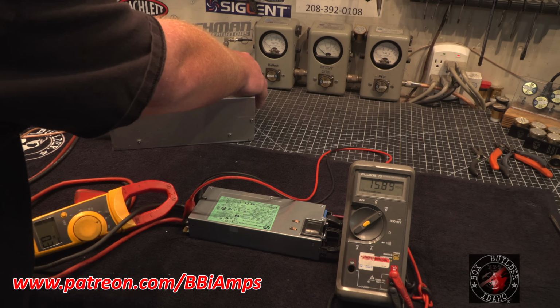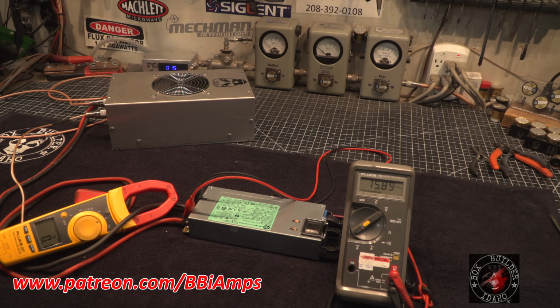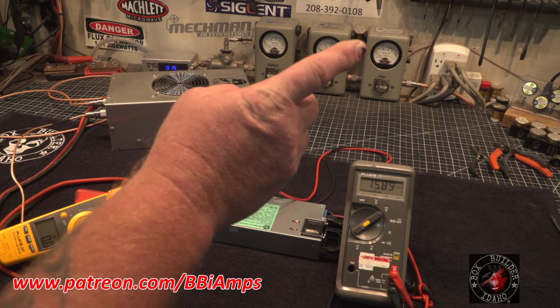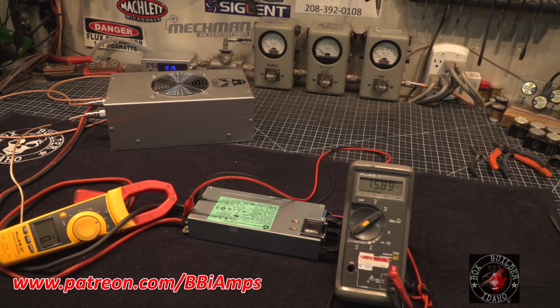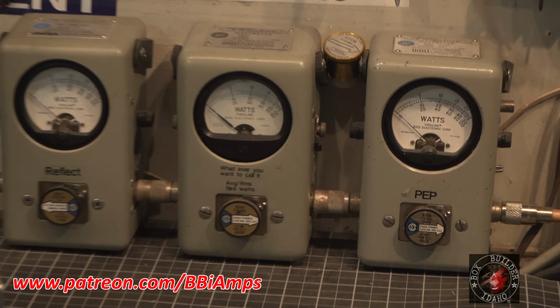Now what are we going to drive the 4-pill with? Well, of course, the derail striker. So let's go ahead and look at our watt meter. This is a 1,000 watt slug, peak, and 1,000 average, with a 5 watt slug for reverse back from the bird, and a 10,000 watt dummy load. Let's go take a look at this.